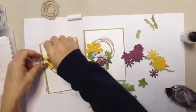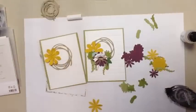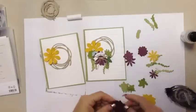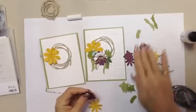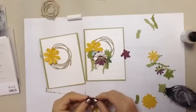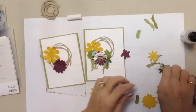You could also choose to shade them with ink spots and all of that, but I wanted a card that had very little stamping on it because not everybody stamps, and so actually even without the Home Sweet Home on it, it could end up being a very, very pretty card because again, like I said, not everybody stamps, I know. So you could simply have a Big Shot and framelits, and you could be making really, really pretty cards and just adding handwritten sentiments to them. So again, you're just going to play with these different elements.